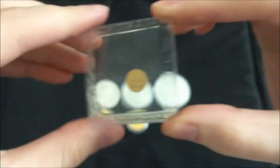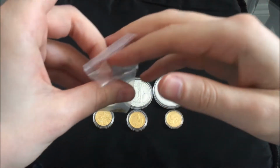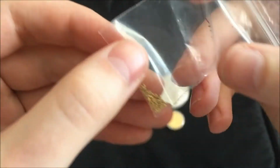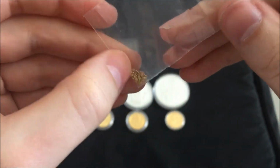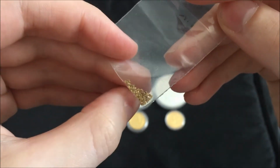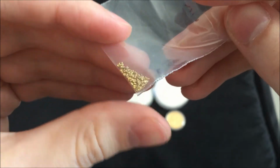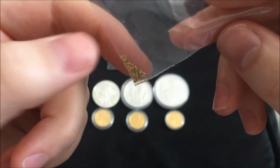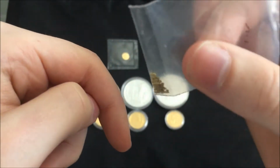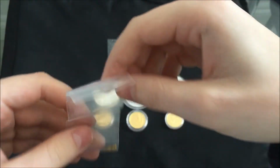And actually, the very first gold I ever got was these little gold nuggets. They're from Alaska. It's only 1/4 gram here, but I bought these as a tester to see, do I like gold or not? And these little nuggets convinced me that I do like gold. They're just really cool. It's only 1/4 gram, but you'd be surprised that weighs 1/4 gram. So there you go.